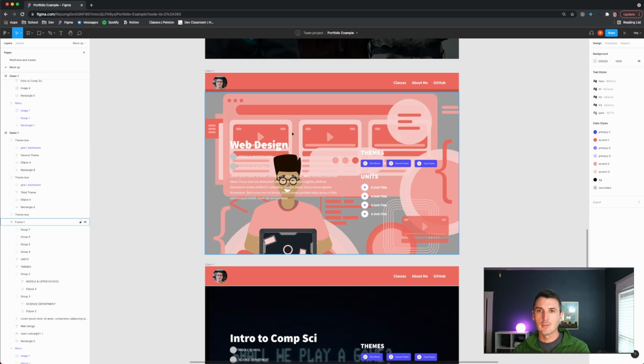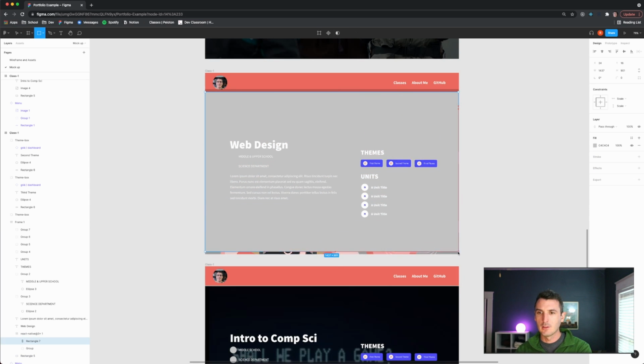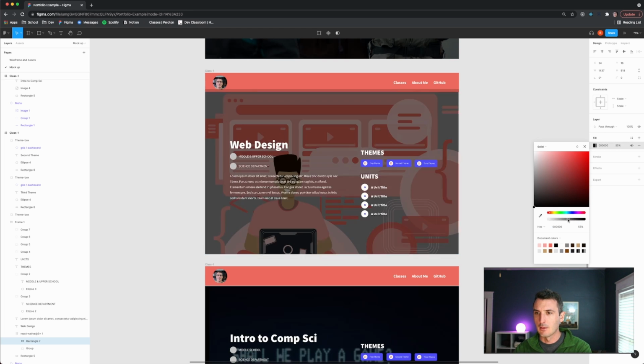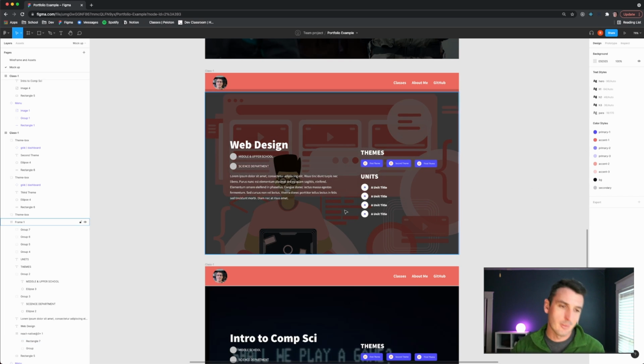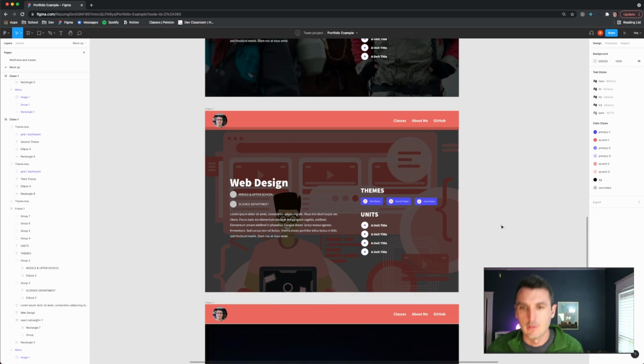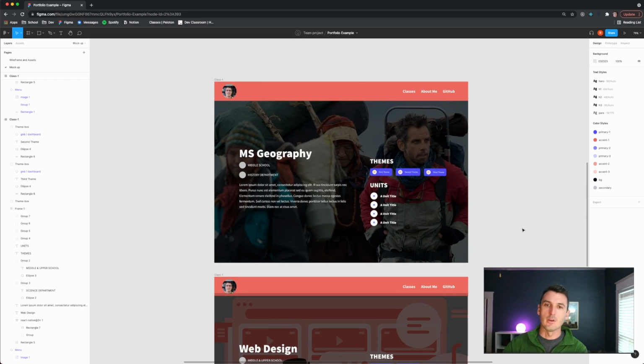Let me undo that, and let me draw a new rectangle. This is going to sound a little crazy, but what we're doing is trying to essentially put something on top of that image that we have. So now let's change this to black, and then move this down to like 65, just like before, and we get the same effect. So a little bit of cheating, but it works to get us where we need to be. I think we have our image taken out like we needed to. So yeah, there we go. Those are our 3 course pages designed for us.